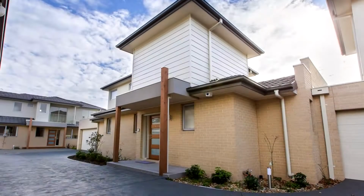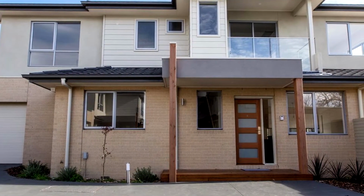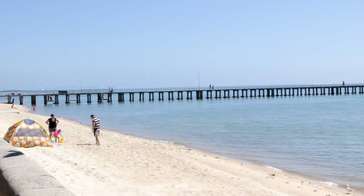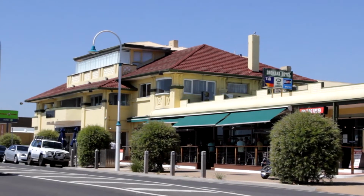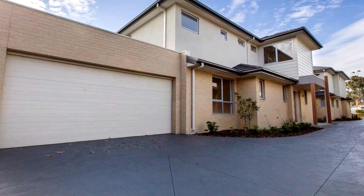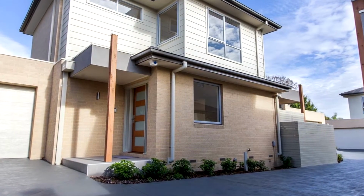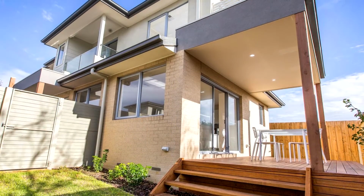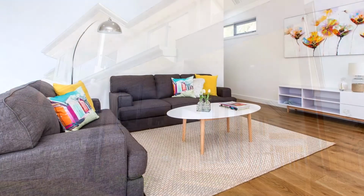Delivering high style and quality to the seaside, this appealing group of modern townhouses sit ideally just doors from Dromana's shore, as well as the buzzing town's much-loved choice of cafes, shops, pier, playground and primary school. Brand new and ready to move straight in, the spacious low-maintenance homes bring a touch of cosmopolitan chic to the peninsula where early retirees, families or holidaymakers can revel in easy living by the beach.